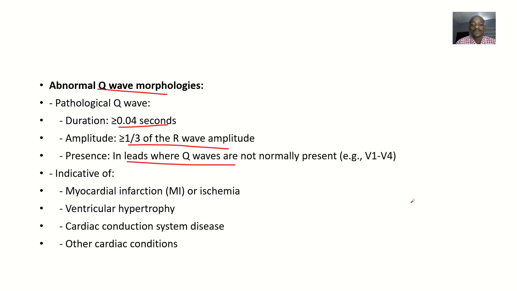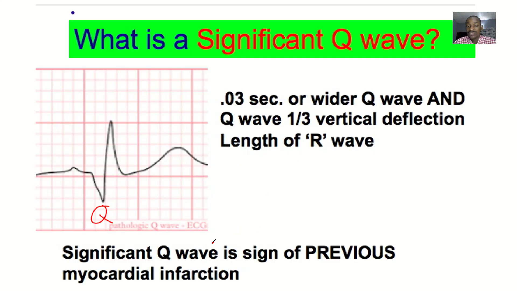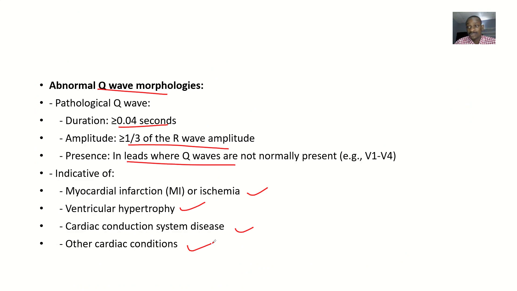If you see any abnormality like this in the Q wave, it could represent three popular disease conditions. If there's an abnormality in the Q wave, it could mean myocardial infarction or ischemia, ventricular hypertrophy, cardiac conduction system disease, or other cardiac conditions. We are not saying it's limited to these three conditions, but the most popular of the conditions that will implicate an abnormal Q wave could be these three.